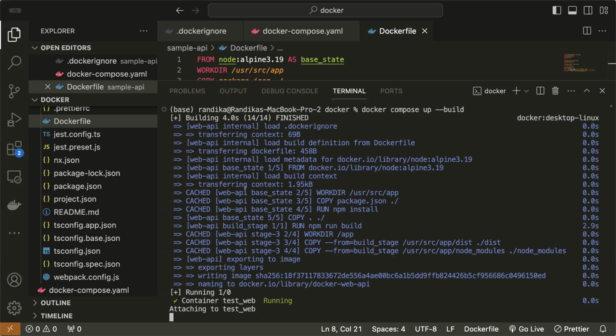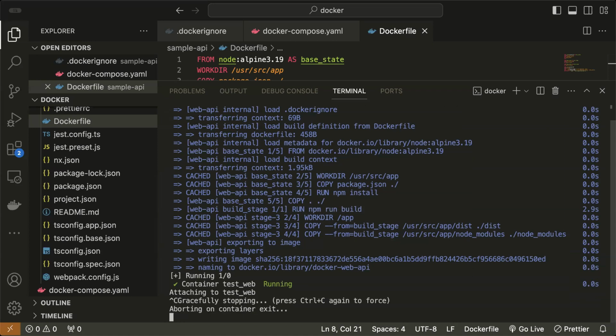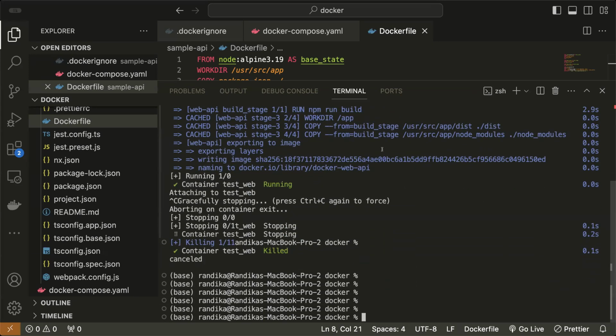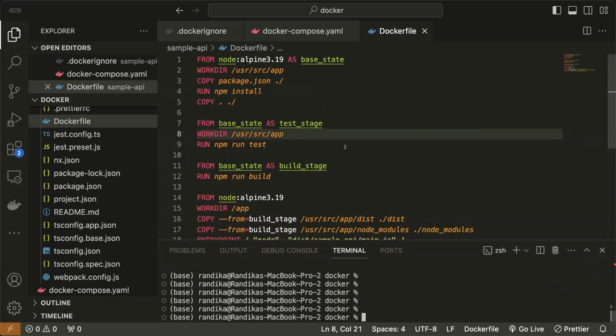Yeah, it's completely ignoring that stage, right? So copying npm run build, it's directly going. Why is that? Let me check.